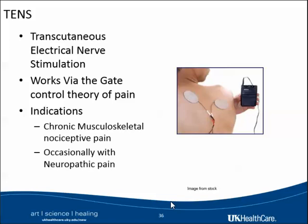TENS unit. For some reason, we don't understand TENS units. How does a TENS unit work? Remember our gate control theory of pain yesterday that we talked about? If you hit your thumb with a hammer, what do you do? You grab it and you rub it. So a TENS unit merely activates the cutaneous sensory receptors, thus providing a distraction-like stimulation. It covers a painful area with a non-painful stimulus, closing that gate that we talked about yesterday. Does that make sense? That is the whole way a TENS unit functions.